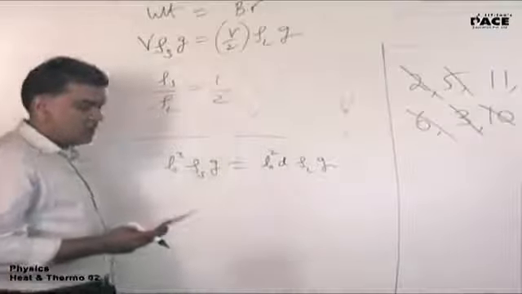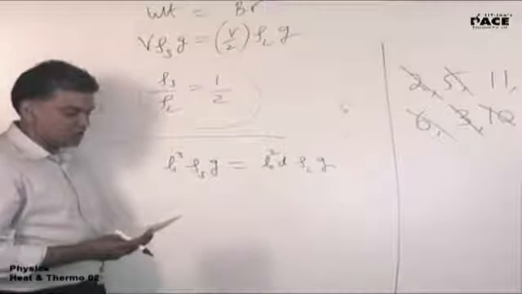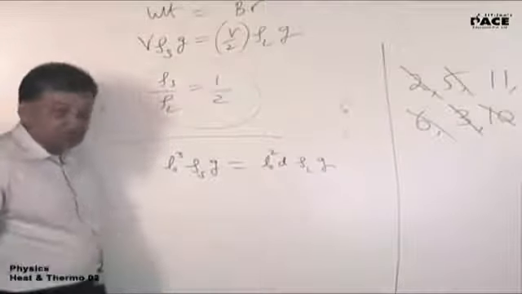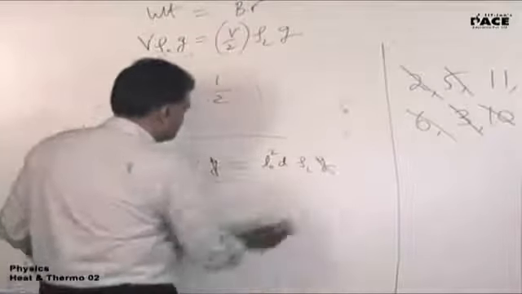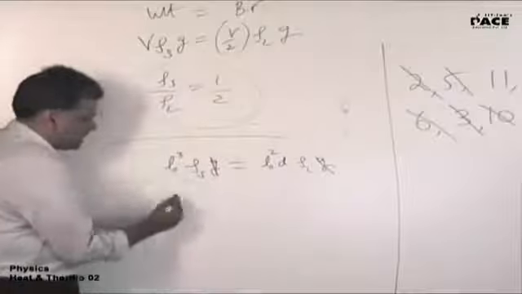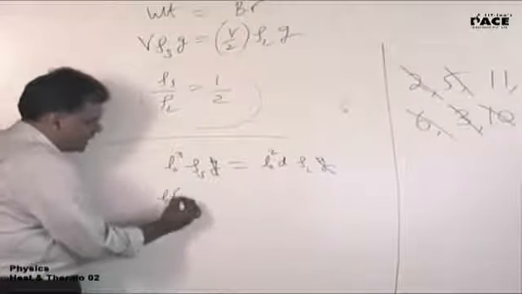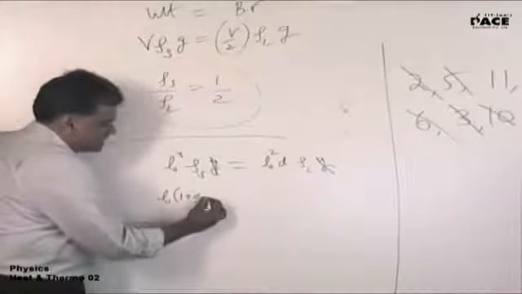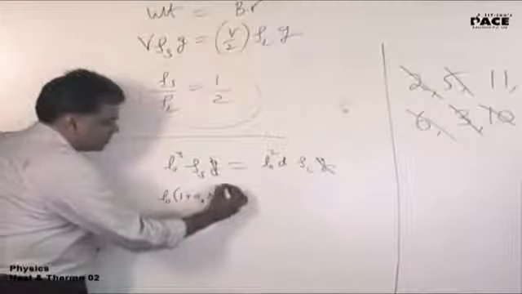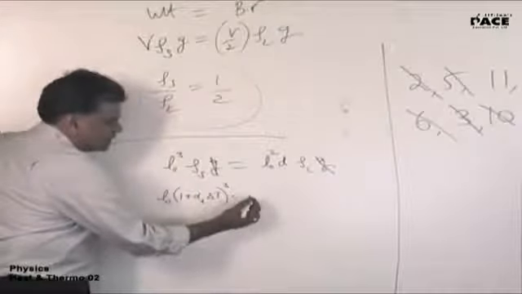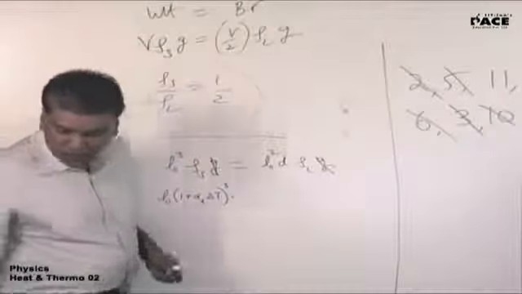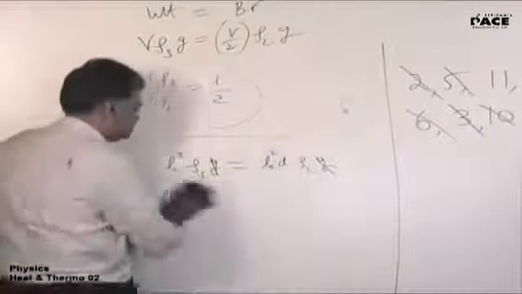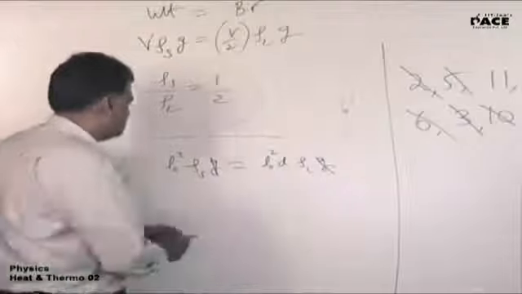Now, imagine the depth of the block submerged in the liquid does not change on increasing the temperature. Now, when you increase the temperature, what happens? First of all, g you can cancel. When you increase the temperature, L0 will become L0 (1 plus alpha solid delta T), the whole cube. So we can cancel L0 square. Yeah, first we can cancel. Okay, shall we do that? We'll simplify that.